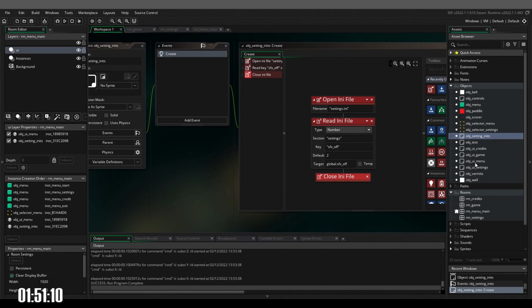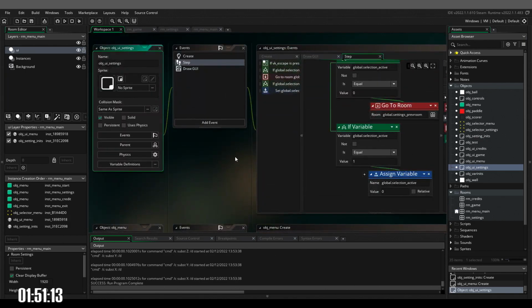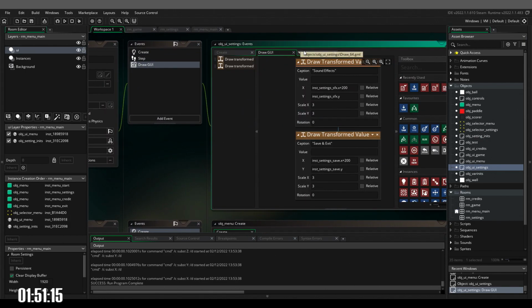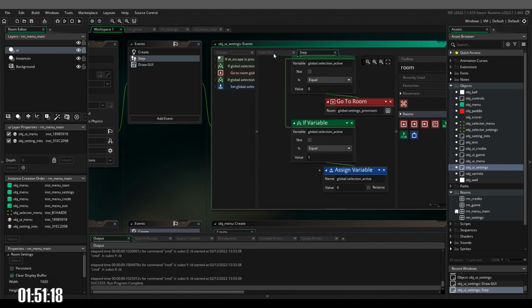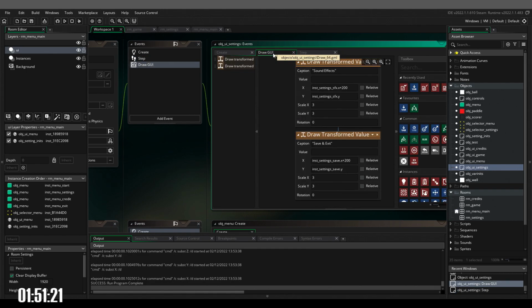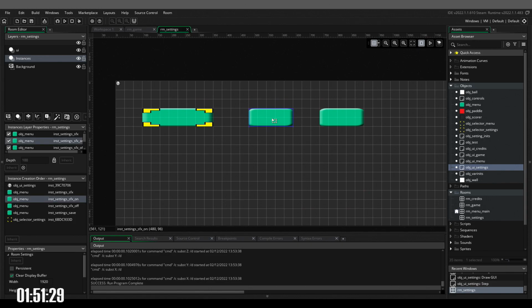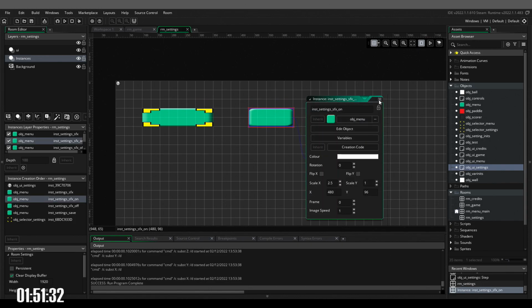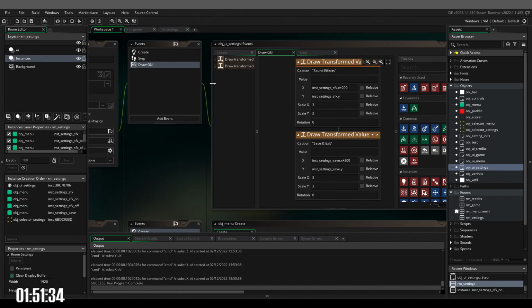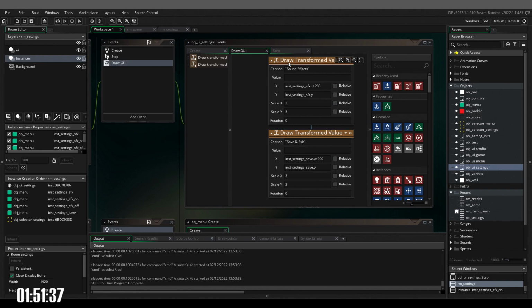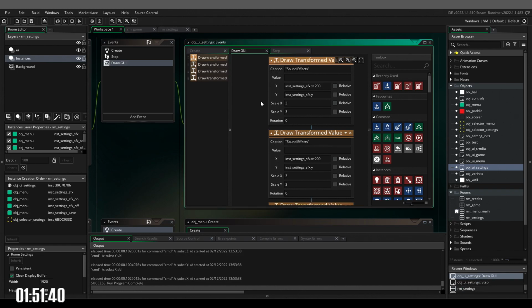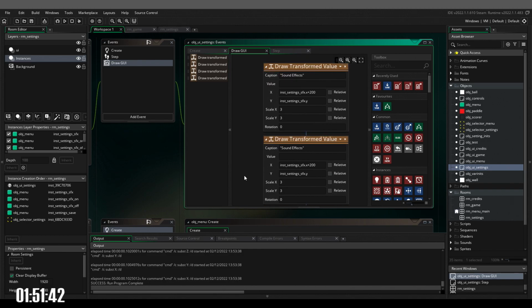Let's go to UI settings here. This is fine. Let's go to here, quick. Change this one to... All right, I did name these ones already. Okay, so sound effects. On.